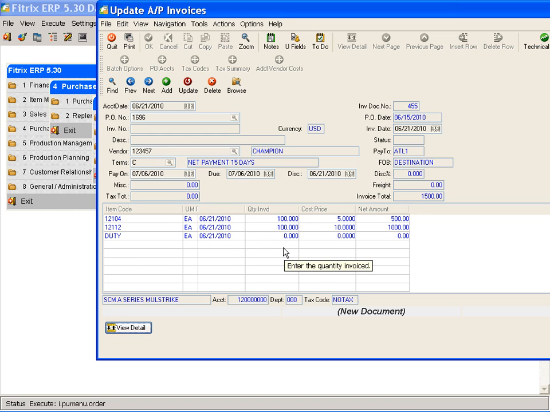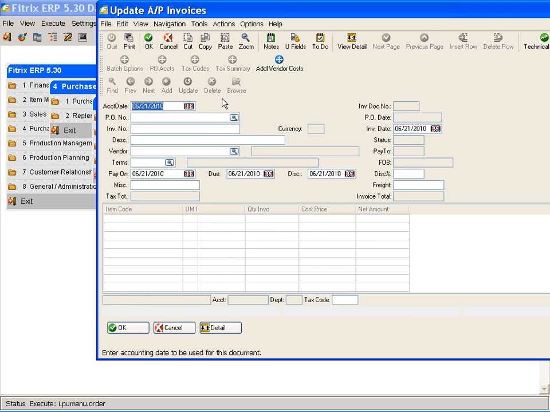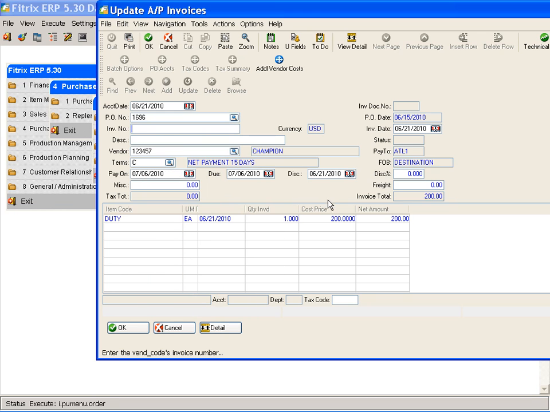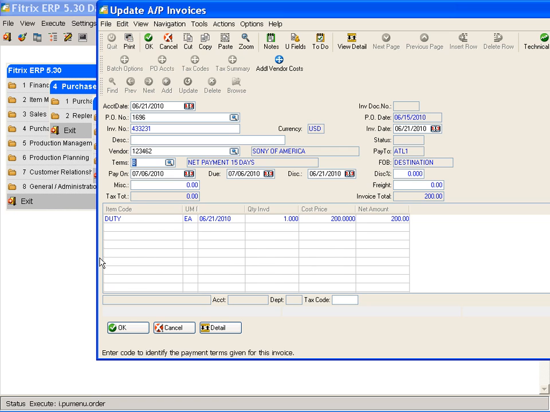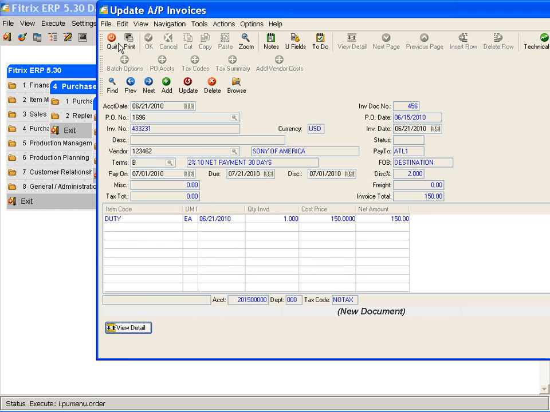Champion is only invoicing me for merchandise, so I'm going to zero out duty. Next, let's process the invoice for duty and reduce the duty to $150. Now we'll post both invoices to AP and create our GL activity.